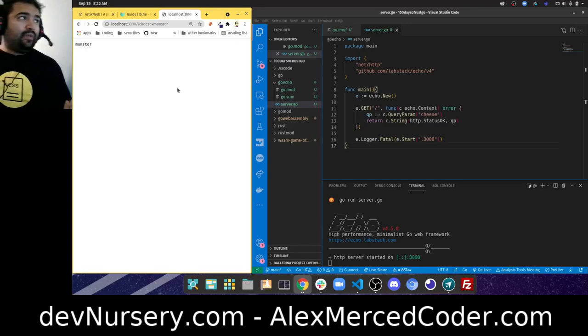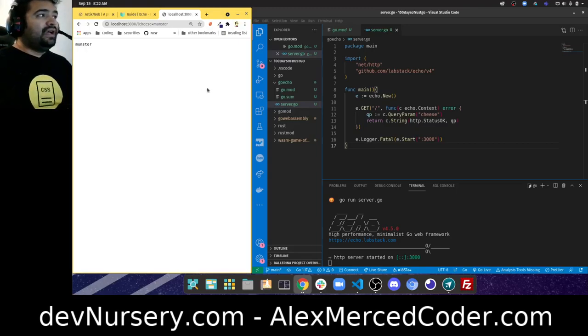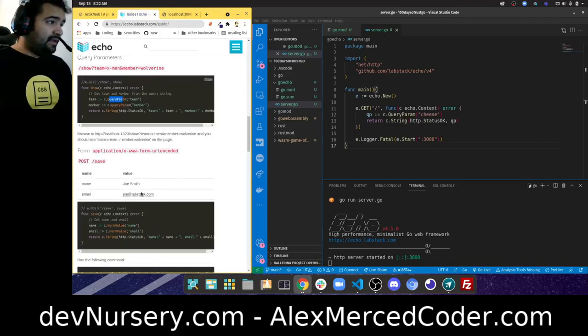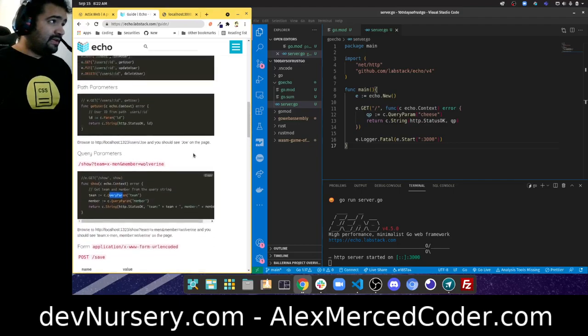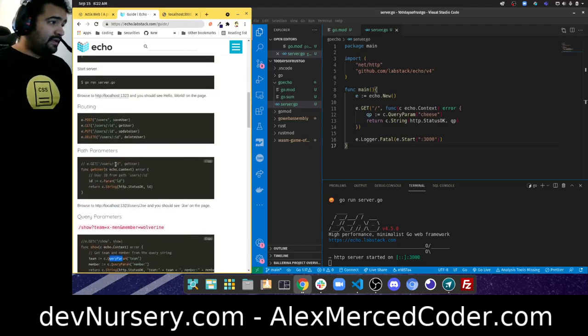The second way is going to be through URL params. Okay, so URL params, let's see how we would do that. Here we go. It's going to be like Express, where we use a colon ID, and then the key to access those is param. So see, this is a very straightforward API.